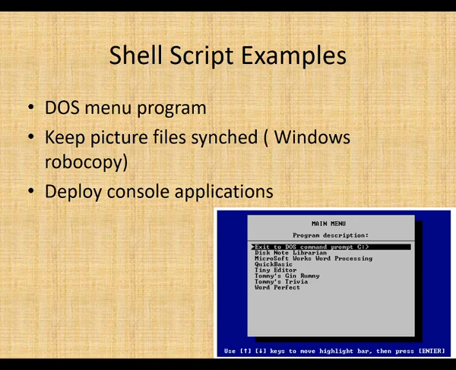Okay, some examples. DOS menu program. This is what menus used to look like when we were in DOS. Very, very primitive, but they worked. And you had the games on there because there were games on everything, because there were no standards for what you were supposed to have and not supposed to have on your computer.